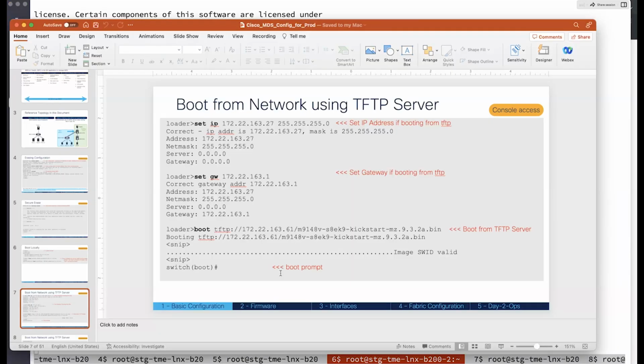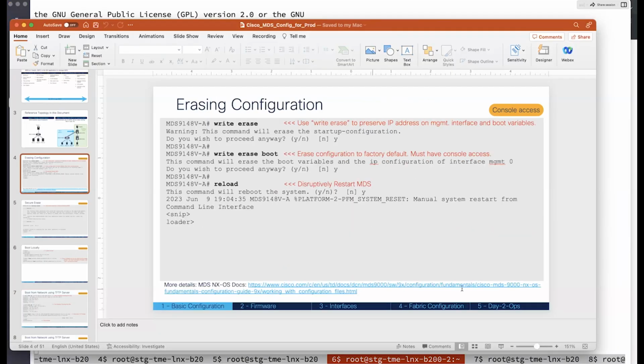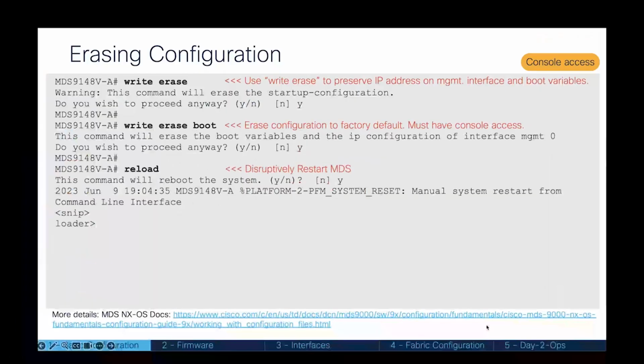So we'll see it. But while the switch boots, there's something interesting I want to mention. Let's say for some case you're running or demonstrating something, you'd like to erase all the configuration on the switch. There's a command which is write erase. If you run that command, the switch is going to lose all its configuration. So next time the switch boots, it will have nothing on it. But if you use the write erase command, the switch still has the IP address and the boot variable. So it knows what the IP address on the management interface is, and it also knows what image it needs to use to boot next time.